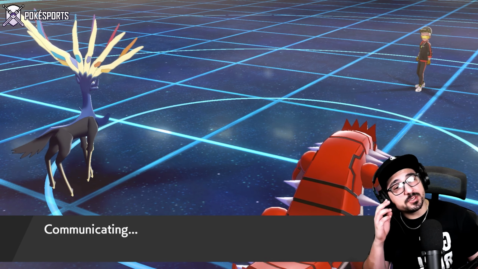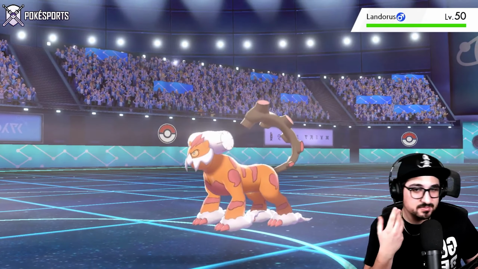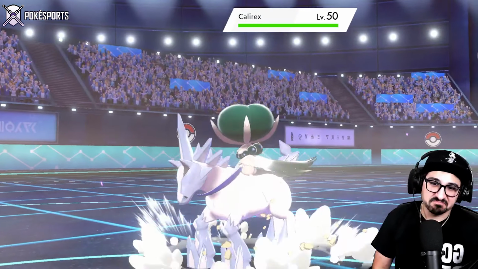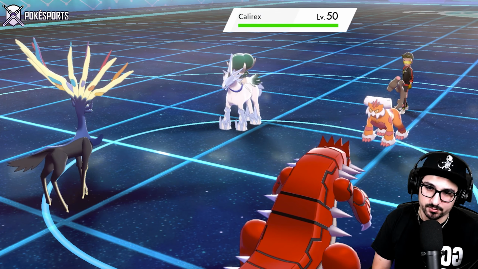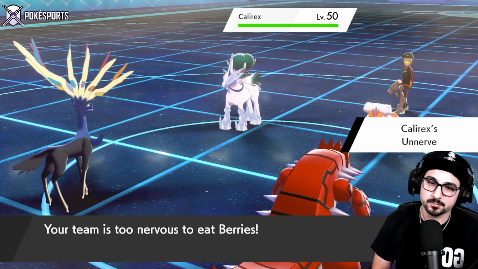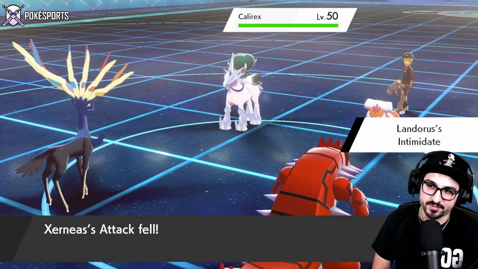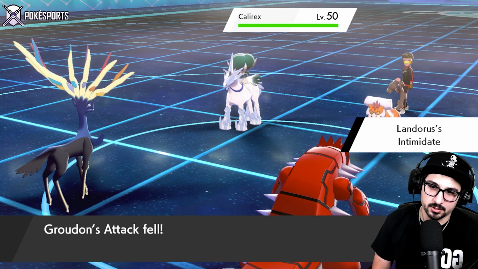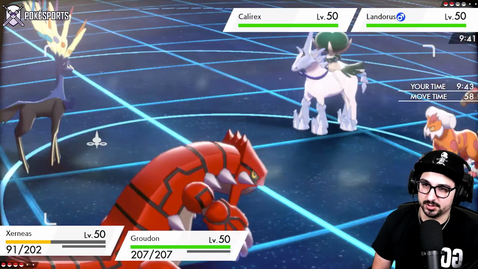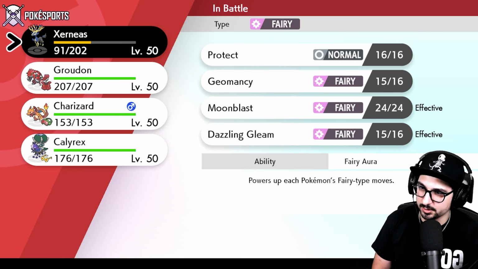Now, what are they going to do here? Landorus? That's fine, though. Calyrex. Also fine. I mean, Calyrex is a little bit unfortunate for my Groudon. I guess Landorus is also unfortunate for my Groudon. But I don't know if I care. I think there's no point in Dynamaxing my Xerneas. But I also think I want to stop Trick Room at all costs. So I think I'm just going to... It's a little bit rough.